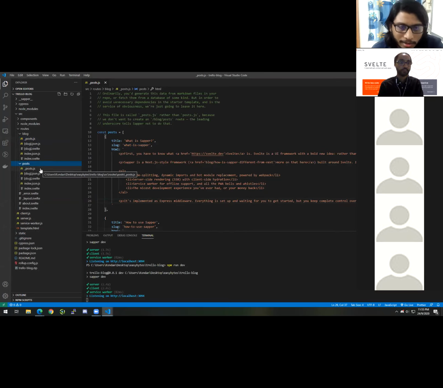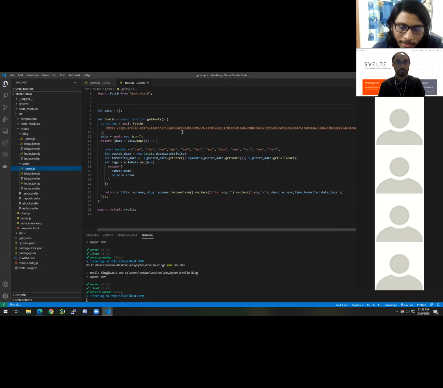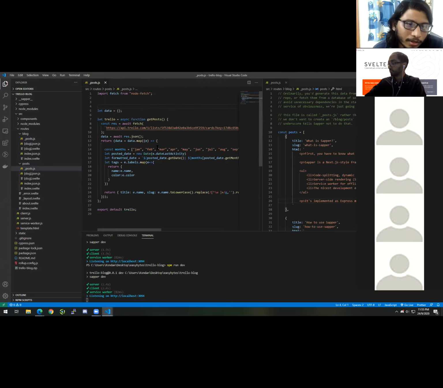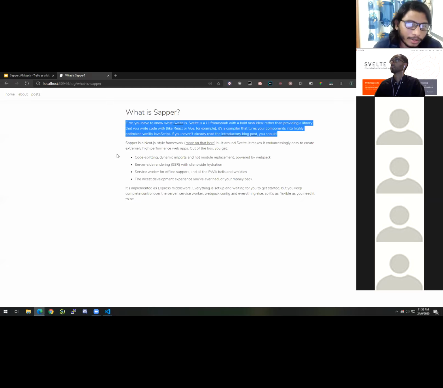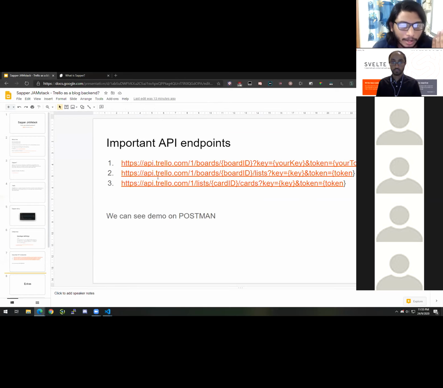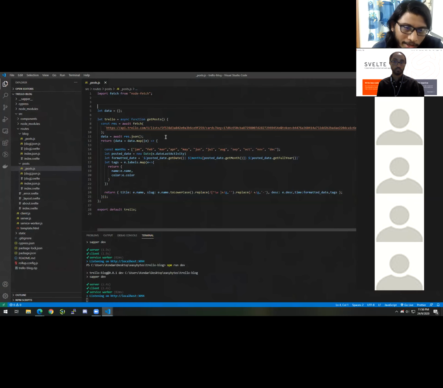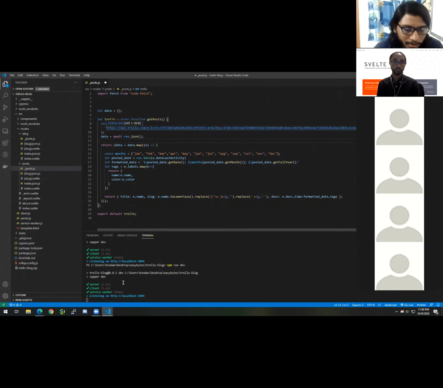An interesting thing about this: these are my API keys. Probably I could hide this in post editing. Essentially this is your backend. The post.js is going to talk to your backend, which could be anything, and these things would not be exposed. What I'm doing is just fetching the card, and I will definitely leave the details of how to obtain your keys and get your board IDs and all these things in a blog post. I'll also leave this slide link so you guys can use it. So I'm just doing a normal fetch request and getting the data, and this is how my data is going to look.